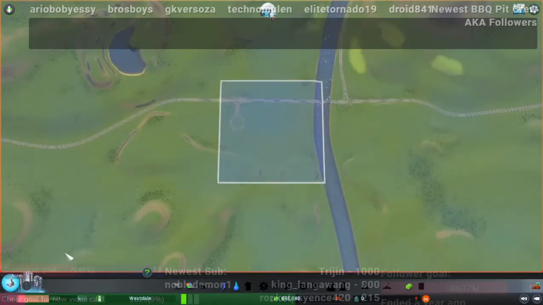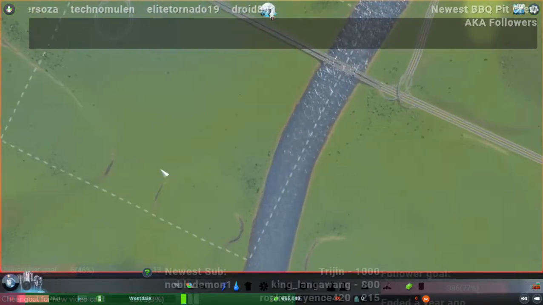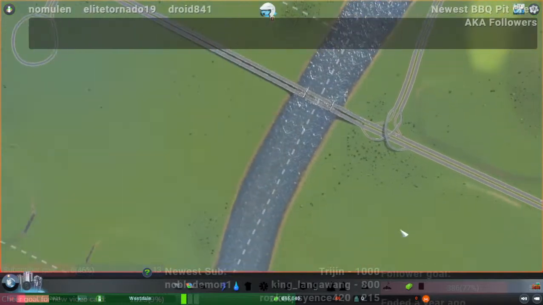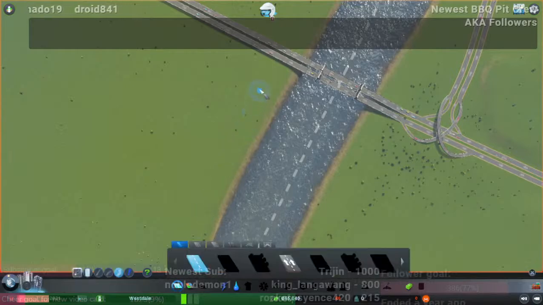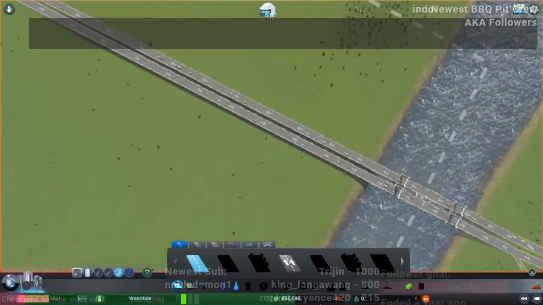Question, Jimbo. Probably from top to bottom. Okay. We got 65,000 cash left, so we're doing alright. I think I've played this map once before. This river setup kind of looks familiar.